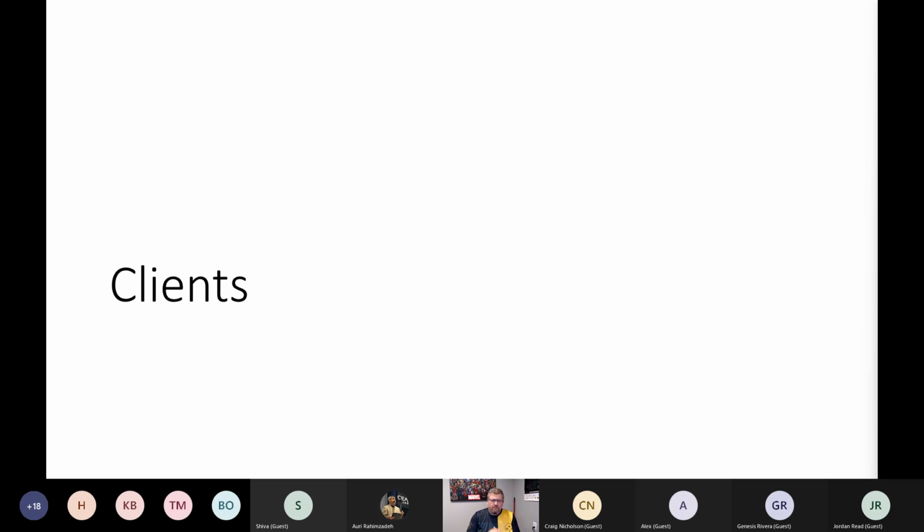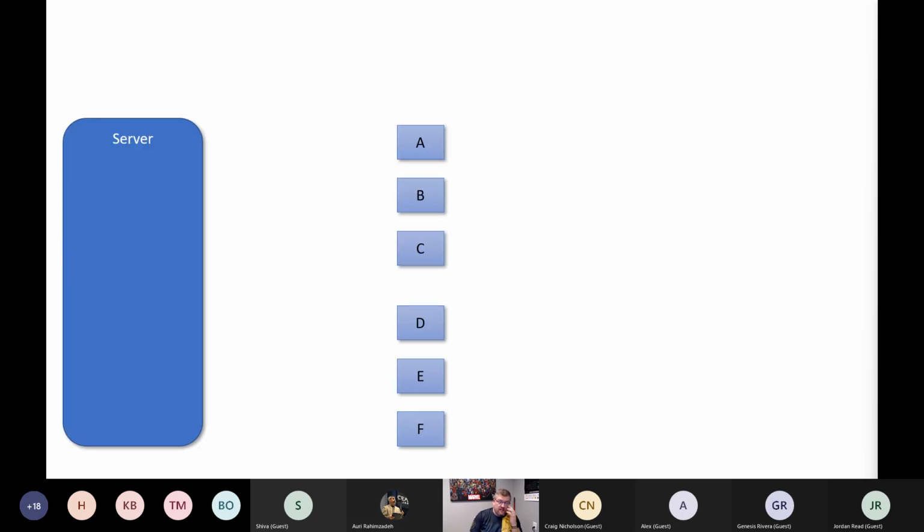Yep. All right. So let's talk about clients for a moment, because this is actually a piece I have ripped out of the course, where we have our server and we have a variety of different clients that are connecting. And notice I have them labeled A, B, C, D, E, F, and so on. And that's to represent that they all have unique IDs. So the unique ID for A is A, for B, and so on. When I'm on the server and I want to send a message to my clients, I need to be specific about which clients I want to send messages to. And I can set this up in a couple different ways.